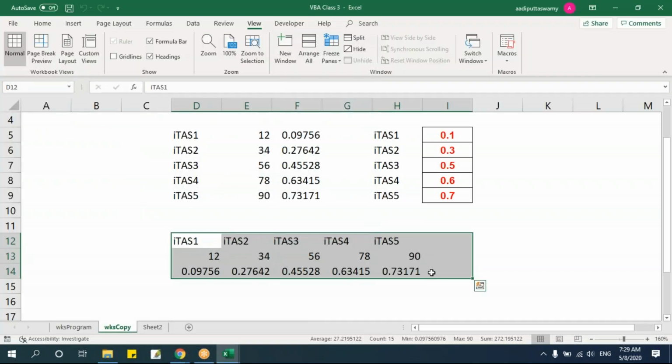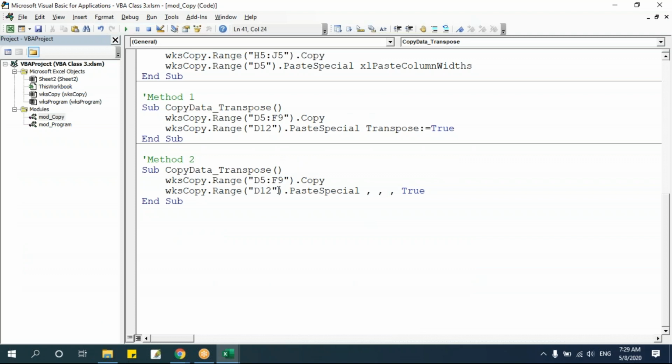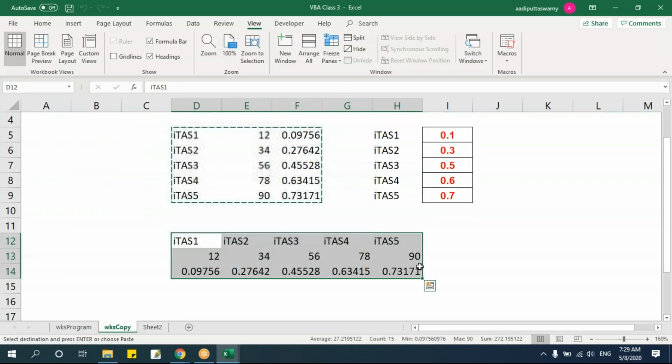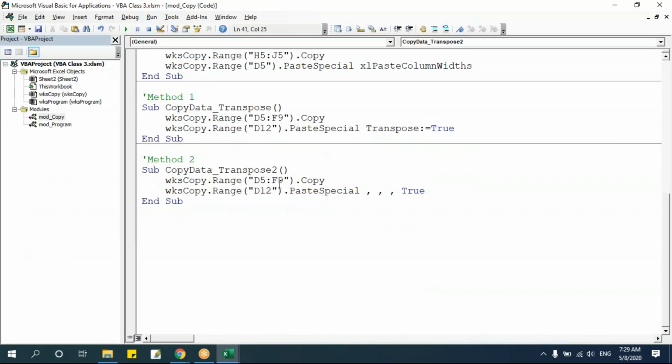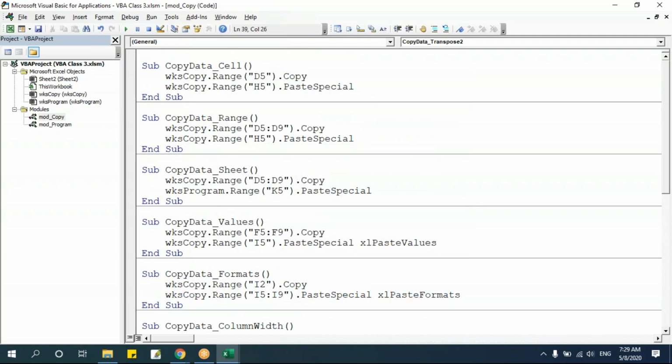Now let me delete this, and if I run this, see, sorry, same name, that's why it is giving me an error. I just state this name. See, both are the same, so you don't have to bother whether I should use this method or this method. Any method you can use. Here I'm directly passing the parameter. Here I'm trying to skip the other parameters, and then I'm going to this parameter. Save this. This is for copying and pasting of the data.